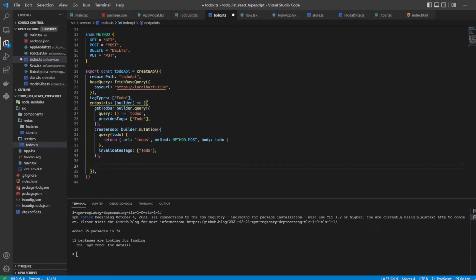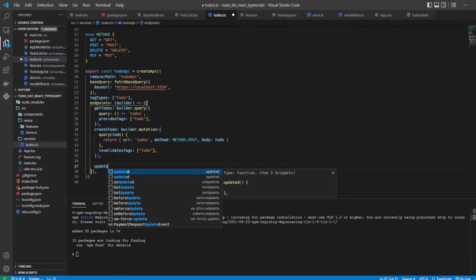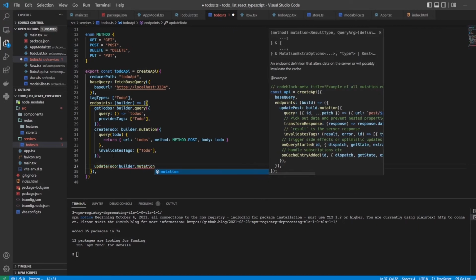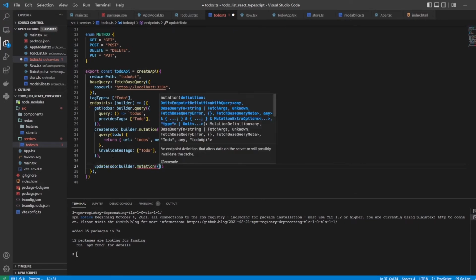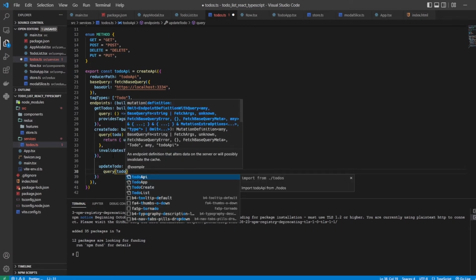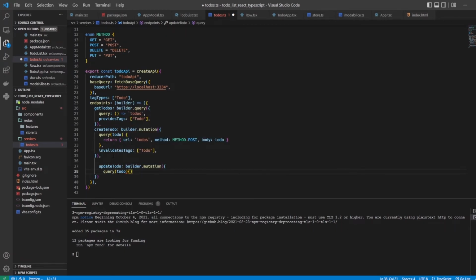Let's create another mutation called update to-do. We say builder.mutation. And again, we have a query here that gets a to-do. And then we can say return a URL. And of course, to-dos again. What else?